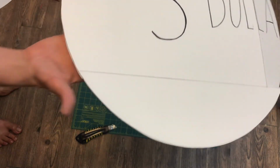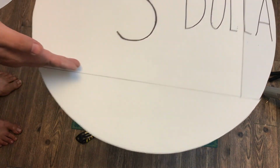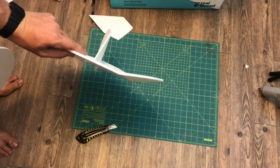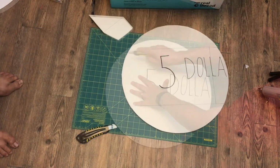I'll lay the book on the bottom. I'll lay this on top of the book, and I'll bend these down and hold them on the ground while I run hot glue in this seam here. And that's going to hold that polyhedral there, that bend of the wingtip. So let's do that now.